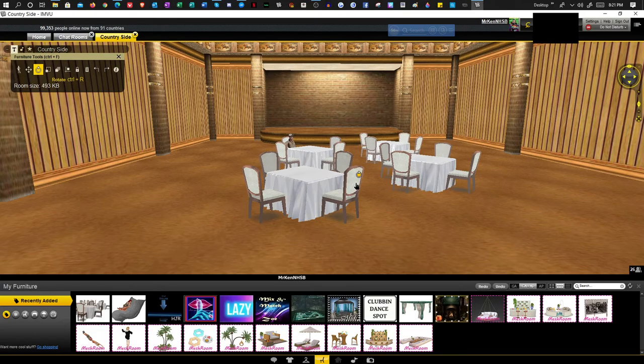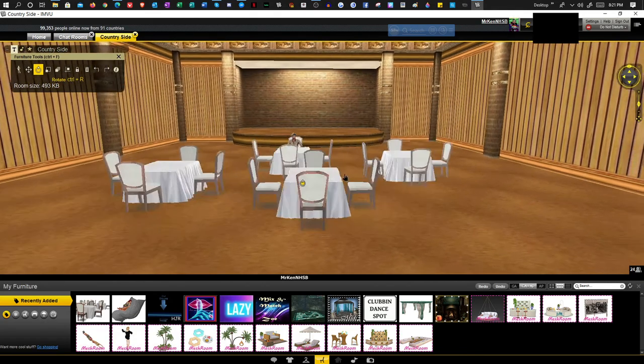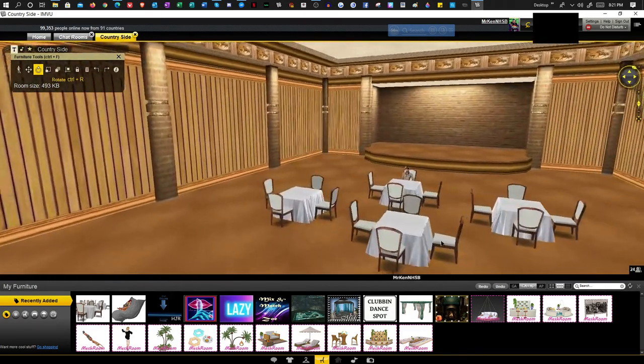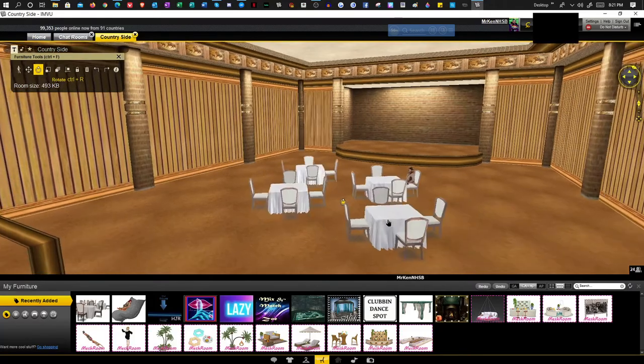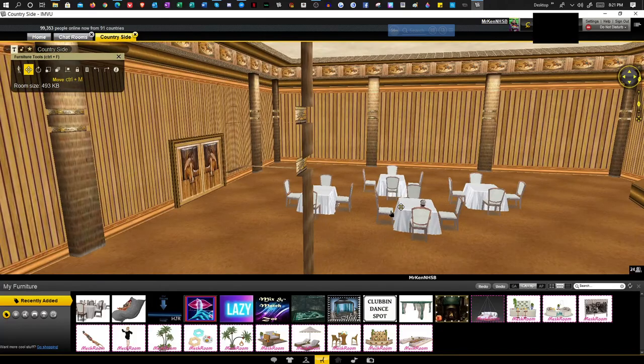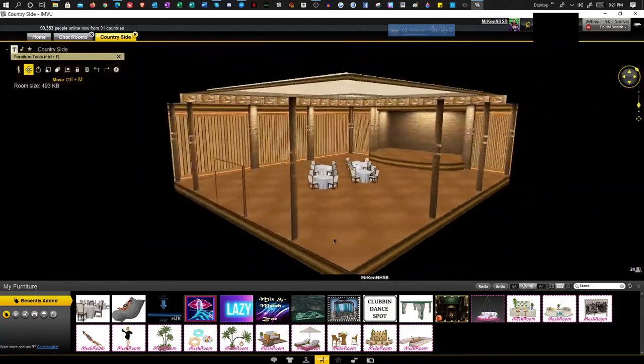Okay, alright, so the next one I'm going to do is, I really don't like the formation of it and how it looks, so I want to rotate it a little bit, play with it and see what looks best. Like I said, I was on the move tab. The next one is the rotate tab. Once you hover over it, it has that little circle with the arrow. All you do is click it and it rotates. Boom, like that. See? And if you don't like it, you can keep rotating however you see fit. Let me move it up some more because it really looks like no space. Okay, that looks a little bit better.